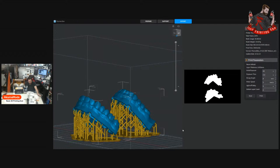It can do a 60 millimeters per hour print speed. So that's not bad. It's kind of slow. We can probably jack that up, but we do risk quality over speed. So just keep that in mind when you do jack up speeds on anything, even with proper tuning, there's always going to be that chance that you're going to sacrifice one for the other. Okay, it's natural law of motion.